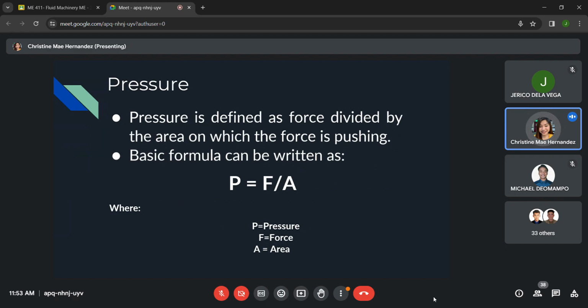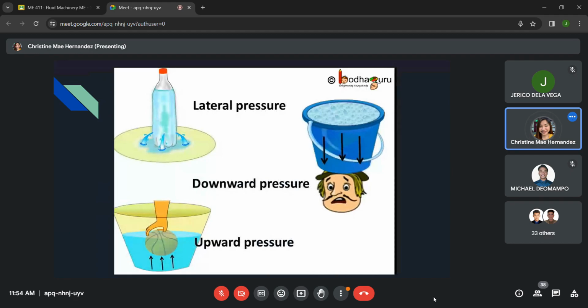Example dito is when a person or animal or fish swims, water presses against all sides of them, so they feel equal pressure from all directions. Near the ocean surface, the pressure is the same as what we feel when standing on the land. This amount of pressure is called atmospheric pressure, and the term is used as a unit of measurement. It's the pressure of Earth's full atmosphere pressing down on us at sea level. Yan yung example ng pressure natin.